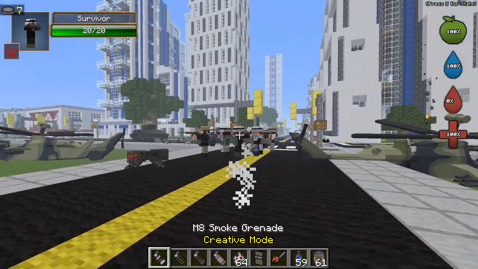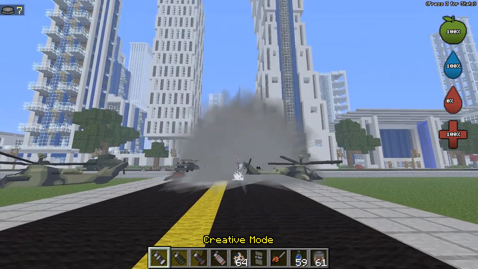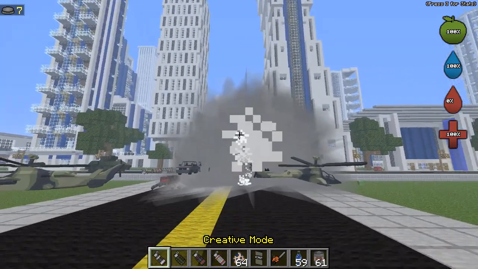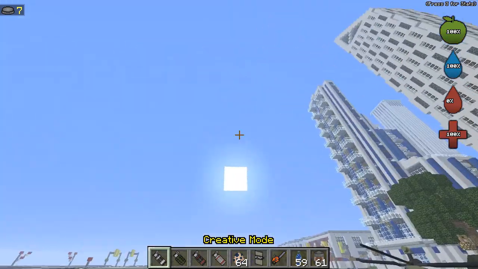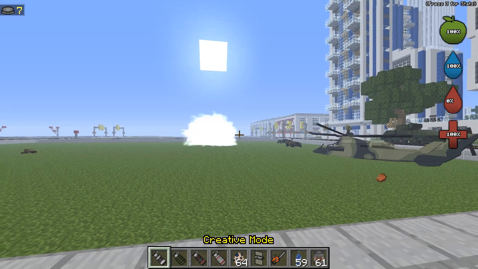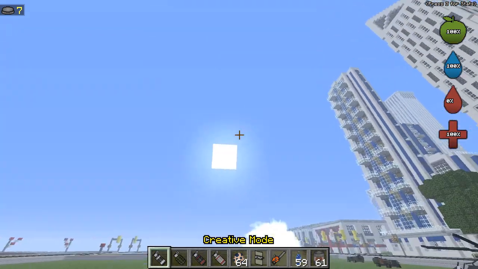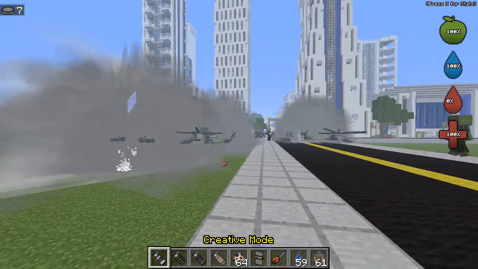Okay, so smoke grenade. Oh, that's a lot of smoke. Oh, that is sick detail. That detail is wicked. So you can left click to do long throw, right click to do short throw. So there we go. That's a short throw. And then left click, long throw. So that is quite a long throw, to be fair. So short throw, very short throw. Well, I guess it's how you angle it, but still not as far, actually. No, it's probably about the same, even if I angled it up.